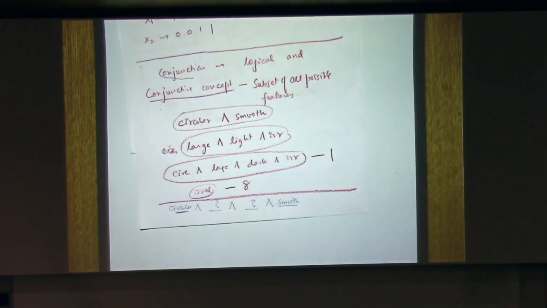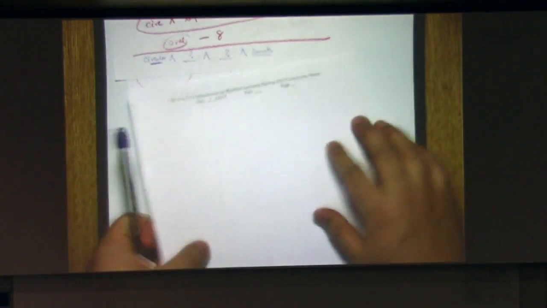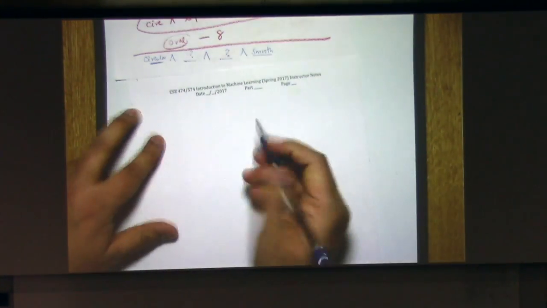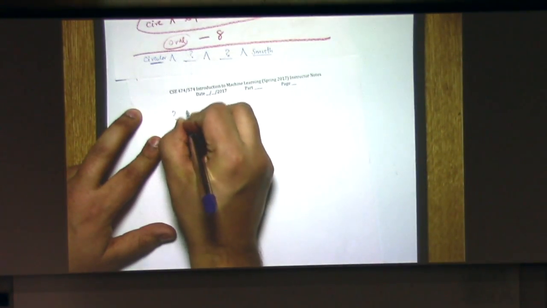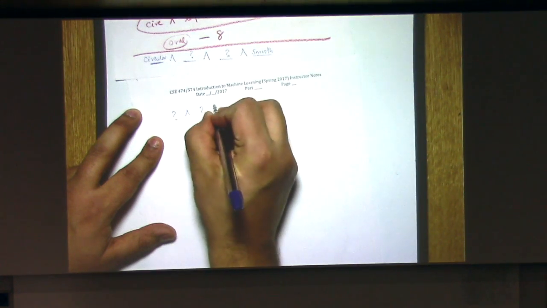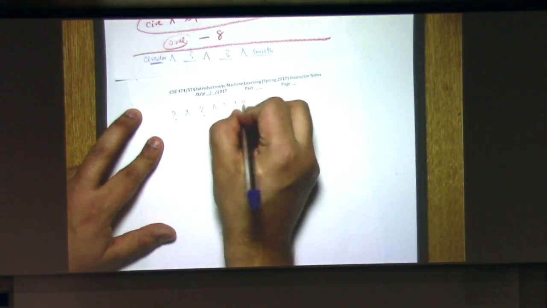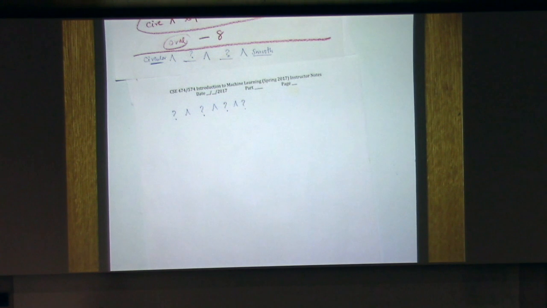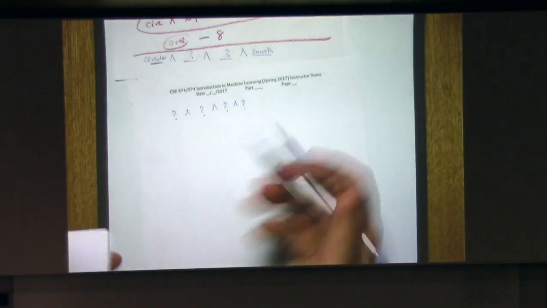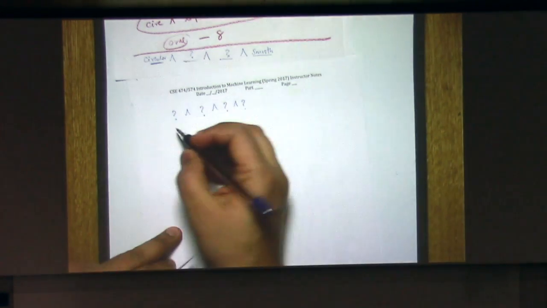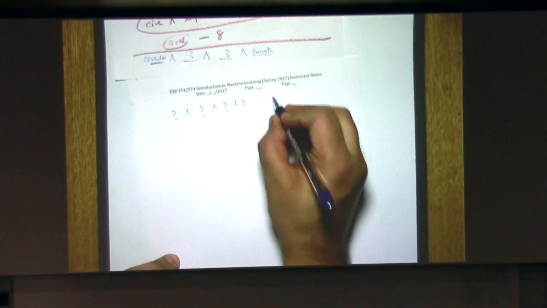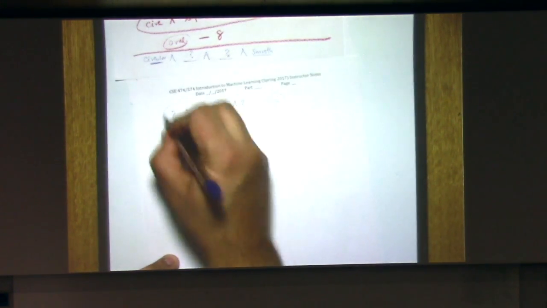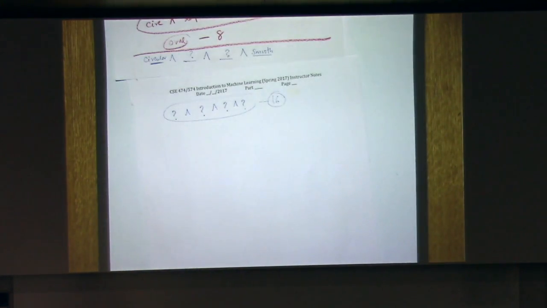So there are some special conjunctive concepts as well. So for example, a concept which is this: question mark and question mark and question mark and question mark. Can someone venture a guess what effect will this have? Everything will be considered as part of the concept, right? Because it doesn't care about anything. It's just like anything comes, I'm going to call you part of the concept, right?